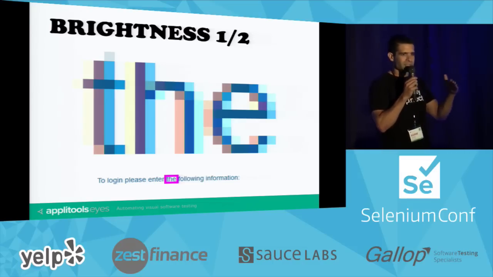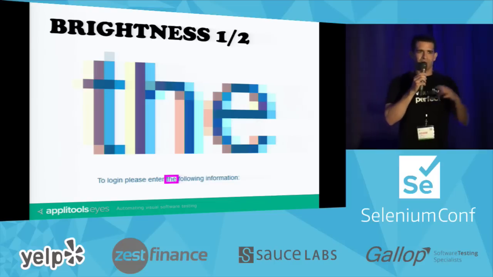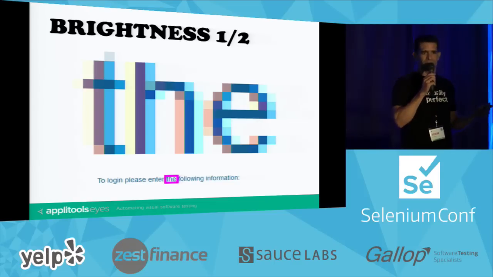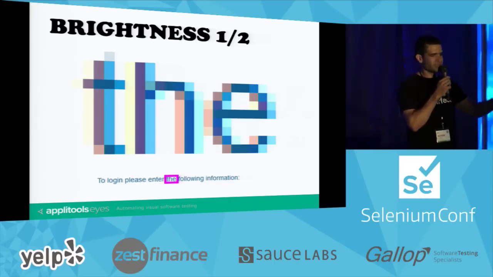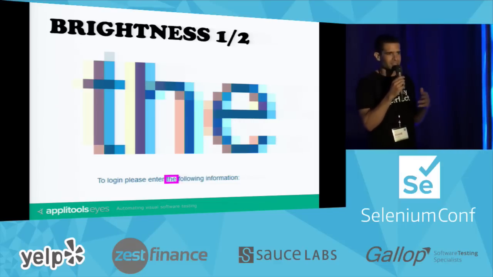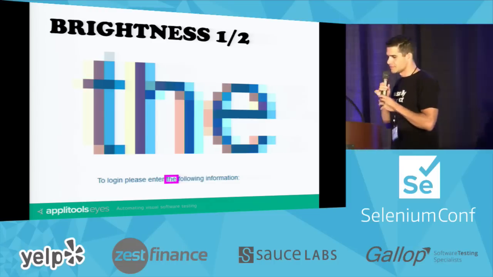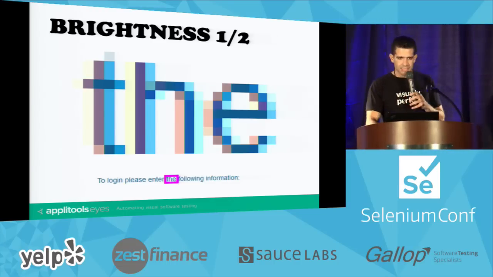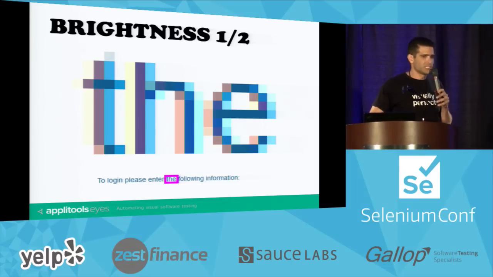Despite the fact that you can see it with your own eyes, the reason you don't want it to fail is that I cannot imagine a situation where a customer will say, I don't want to buy a product because I have two machines and on one of them it looks brighter. So it's not really a bug that anyone cares about, and you don't want your test to fail in such cases. And then again, you need to have a clever image matching engine to be able to detect that and ignore that.